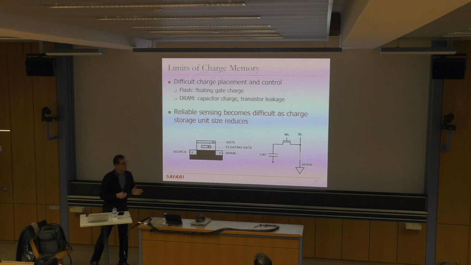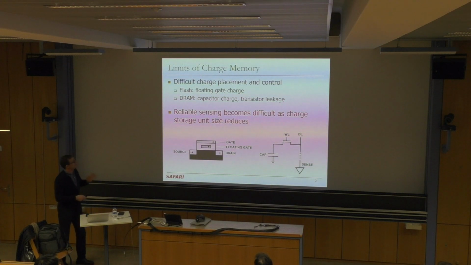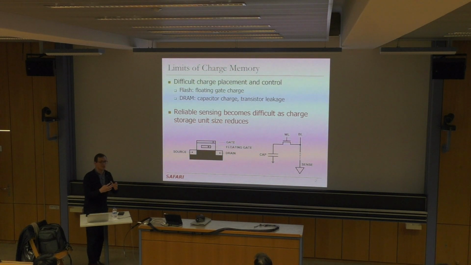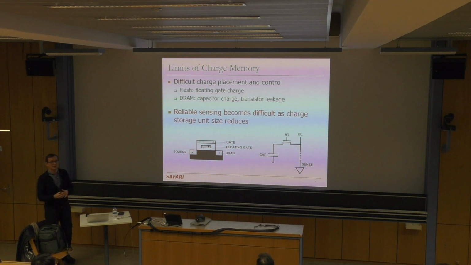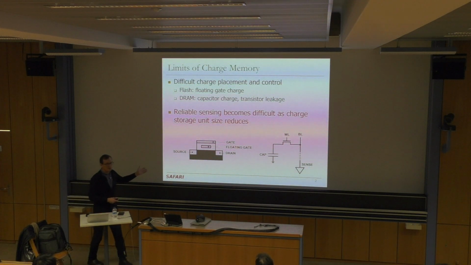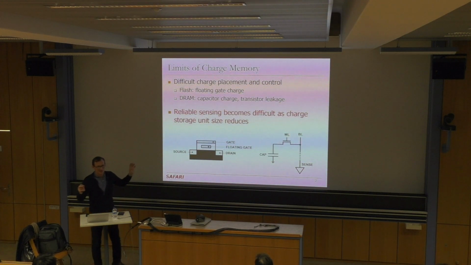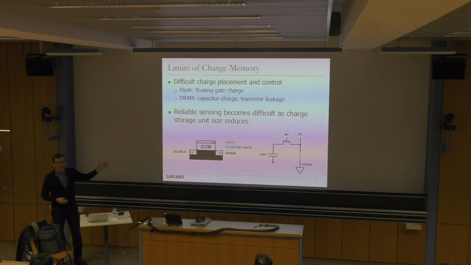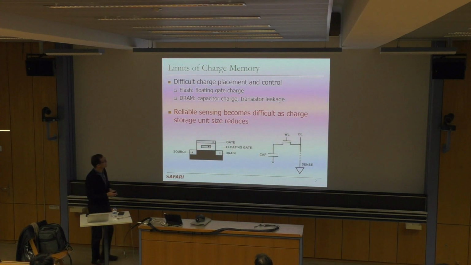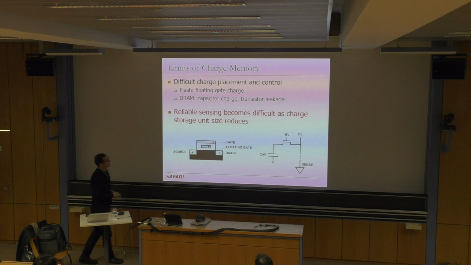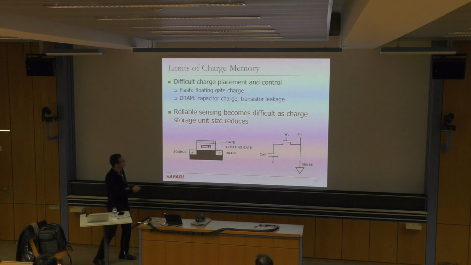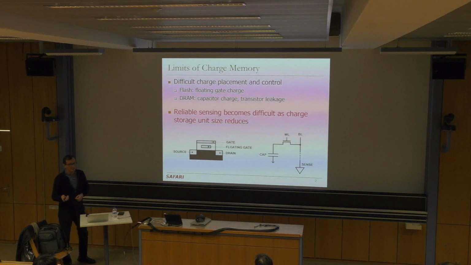Okay, so if you look at DRAM, well, there's flash also here, but essentially DRAM is charge-based memory. Whenever you have charge-based memory and you reduce the size of the charge storage unit, reliable sensing becomes difficult. You become subject to a lot of noise. Refresh is one example of that noise. It's leakage noise, let's say. Rowhammer disturbance effects are another example, and there are many other examples. Essentially, it becomes difficult to store charge, place charge, and control the charge. Charge escapes relatively quickly. In DRAM, it's a capacitor charge. In flash, it's the floating gate charge. And that's what we're going to attack with emerging memory technologies.